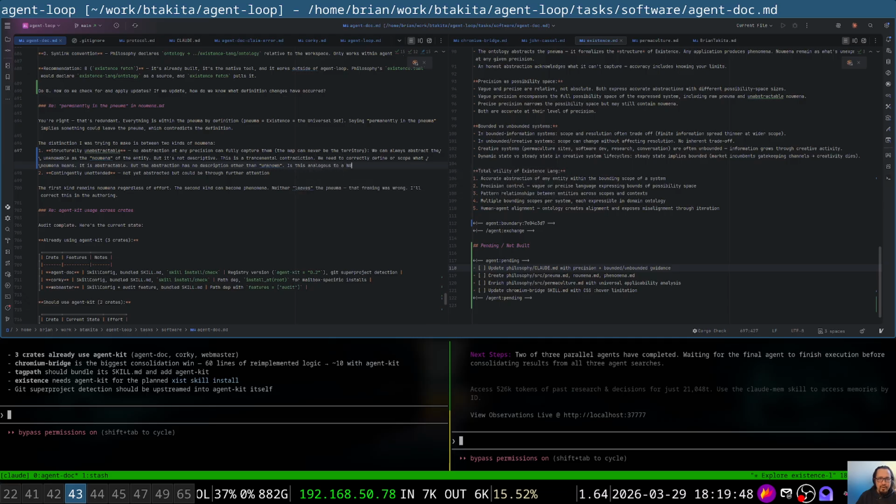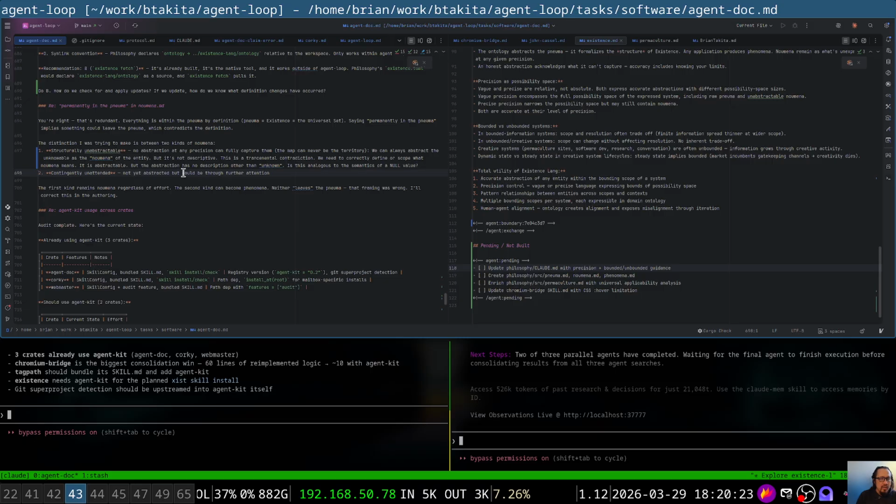Is this analogous to the semantics of a null value? It could be. Which would be nice in some ways, then we have a direct analogy. Contingently unattended, not yet abstracted, but could be through further attention. So I think we'll let our abstraction distinction stand over here.